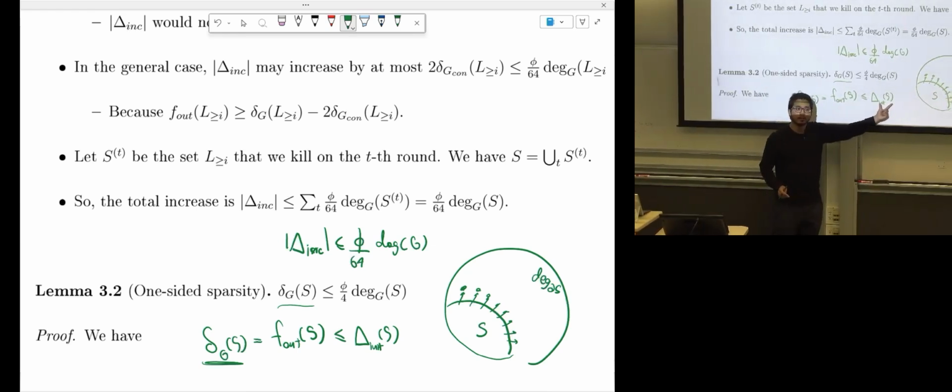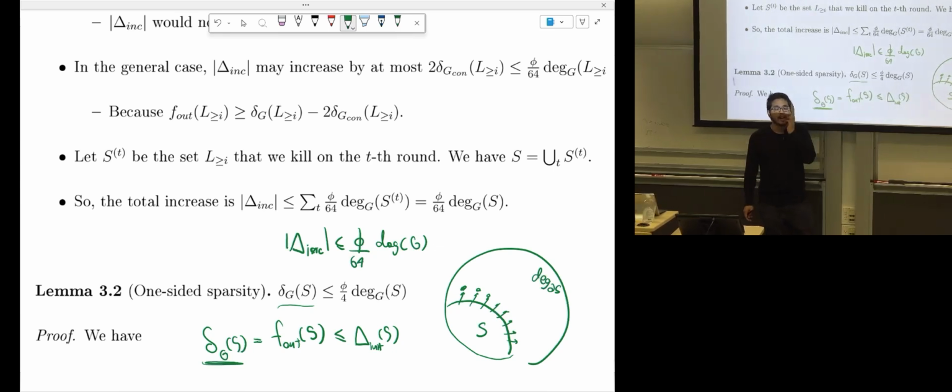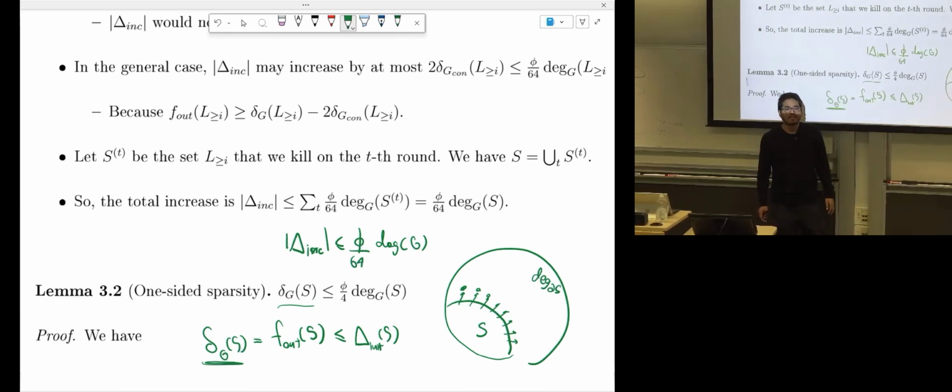Are we done here? Is this true? If I just write it like this, is it false or is it true? It's not enough yet. Why? This could be false.